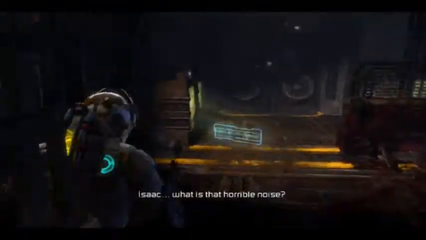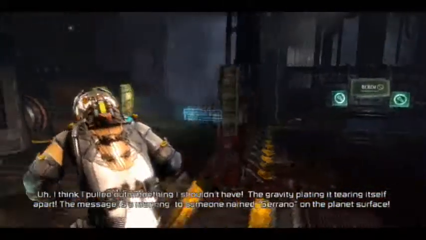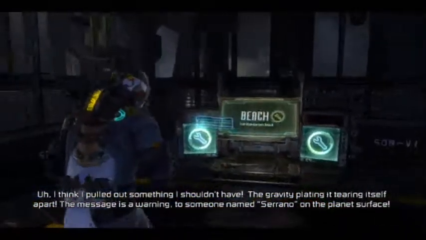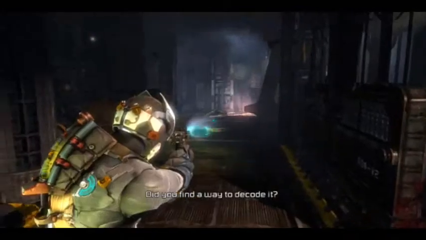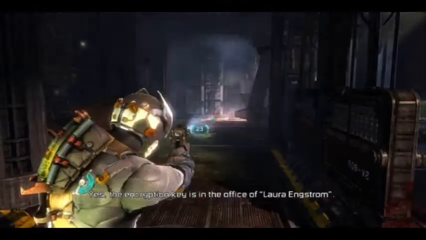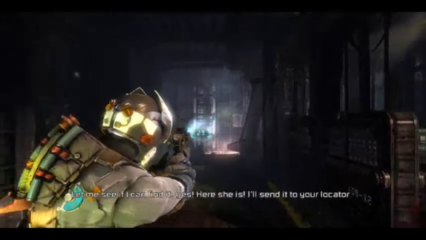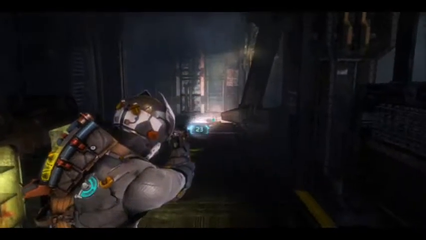Isaac, what? What is that horrible noise? Nothing. I think I pulled out something I shouldn't have. Gravity plating is tearing itself apart. The message is a warning to someone named Serrano on the planet's surface. Did you find a way to decode it? Yeah, the encryption key is in the office of Laura Engstrom. Oh, let me see if I can find it. No. Here she is. I'll send it to your locator.